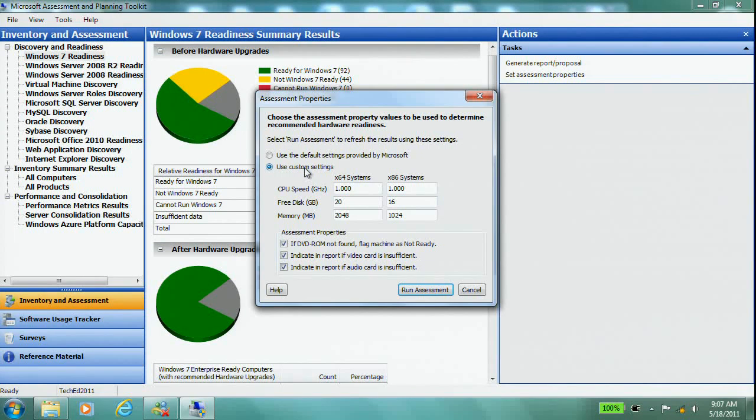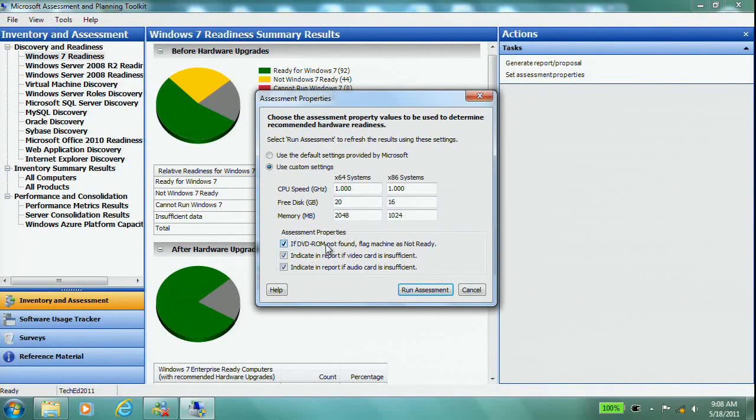However, there are cases where the base OS requirement won't be adequate to run specific applications you might have deployed in your environment. In that case, you can come and increase the resources and rerun the assessment. One thing that would normally come into the picture is DVD-ROM not found. Having a DVD-ROM drive is one of the requirements.